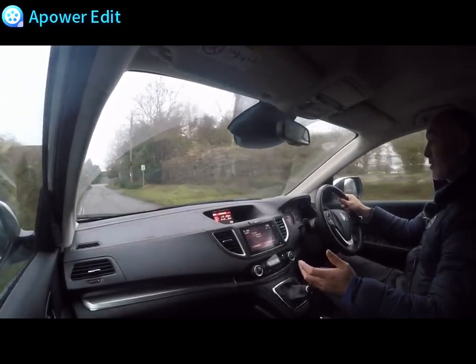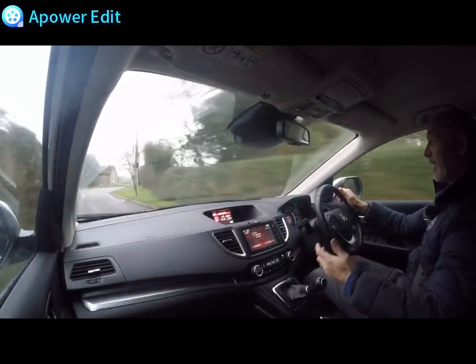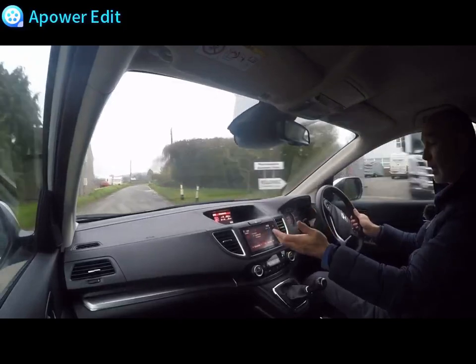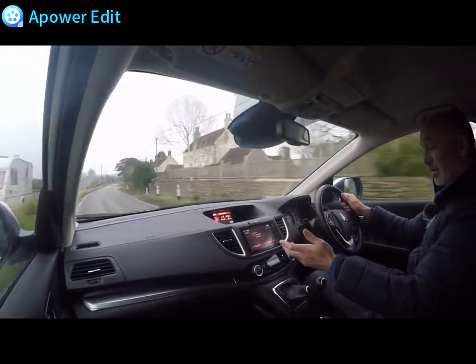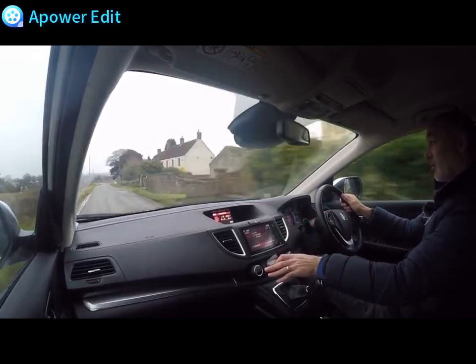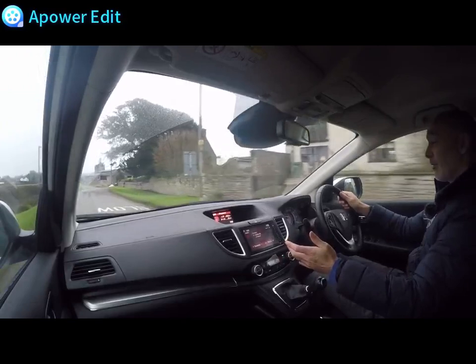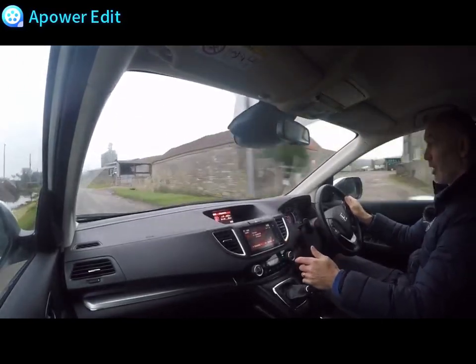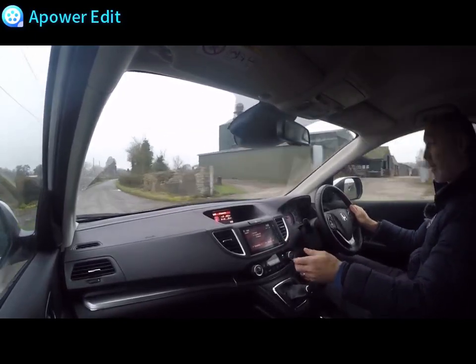It's also a lovely dashboard to sit behind. It's simple to use, it's very well equipped, but it doesn't faze. You've got the radio and information system there, all working perfectly, but generally straightforward. Even an idiot like me can use them. You've got dual zone climate control, giving you different temperatures side to side, again all working perfectly. By the way, we popped it into a warm workshop earlier on, put the air conditioning on cold, and it blows out lovely cold air, so we always check them.